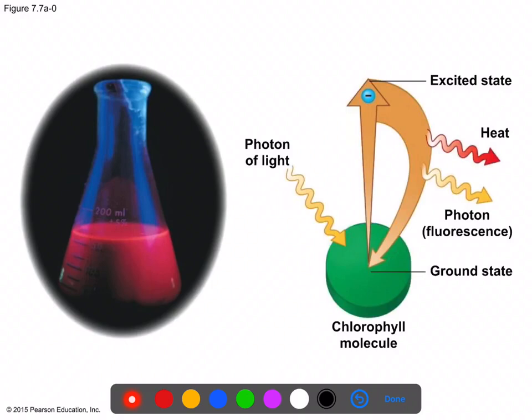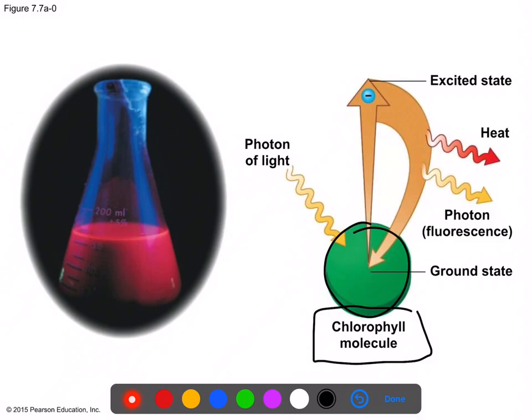Let's talk about those specific pigments inside the thylakoid membrane. The pigment of importance is going to be a pigment called chlorophyll. Chlorophyll is what color? Green. And that means it's absorbing everything but green, right? The pigments inside plants perform differently when they're part of the thylakoid membrane versus when we pull them out and they're no longer in the thylakoid membrane. They behave differently.